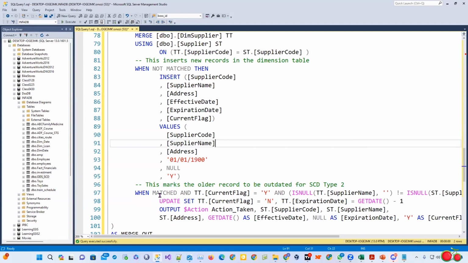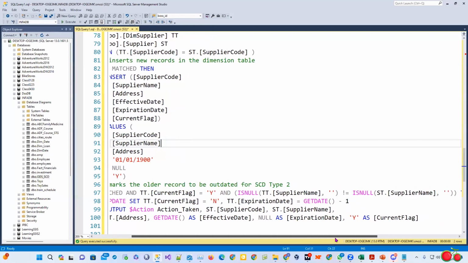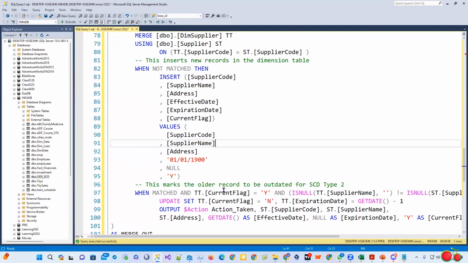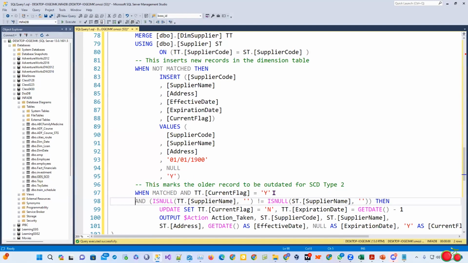We say when matched, and look at this: when matched and the current flag is Y. If the data matches and the current flag is yes, and the supplier name is not equal to the supplier name in the source.